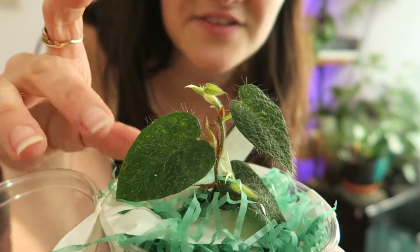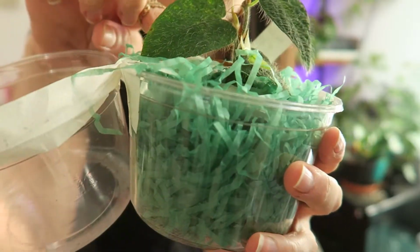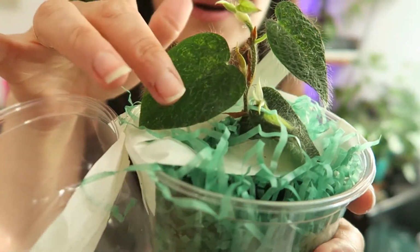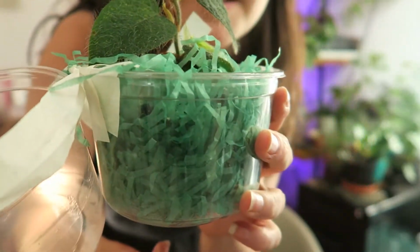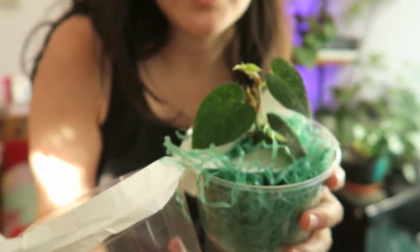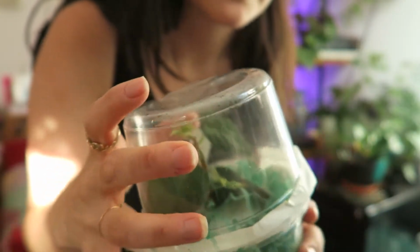And these guys, I've really only seen cuttings for like crazy amounts of money, but this guy is rooted in a pot and I cannot wait to make a terrarium for him because that is what he will ultimately need. Awesome. Okay, well, we will get to the next plant now that I'm done geeking out over this dude.